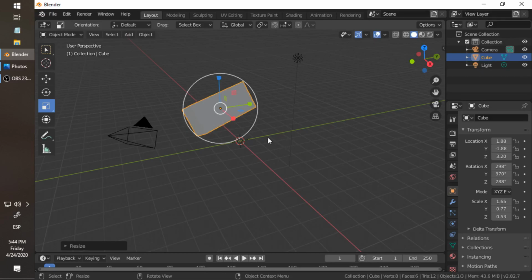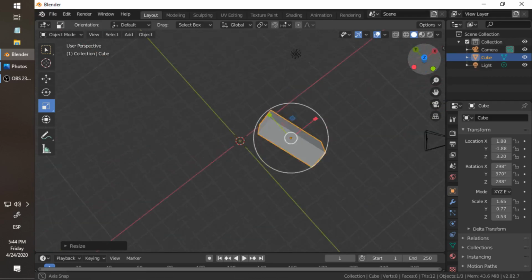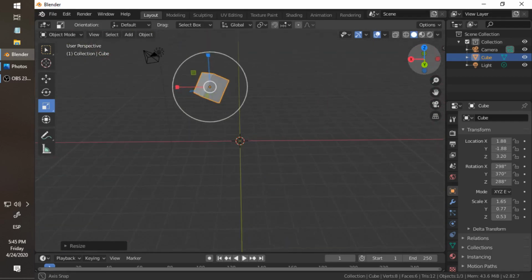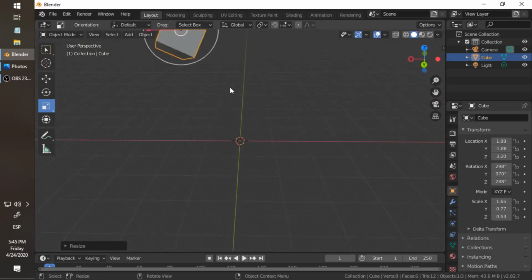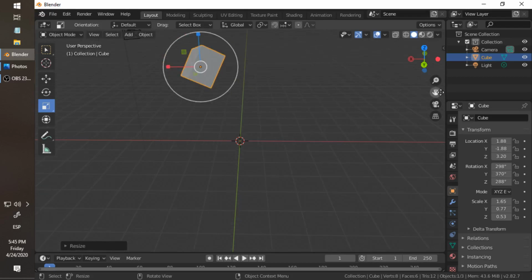Alright, there we go. Now you may be wondering, well, how do we look at it from a different angle? I'll tell you. Here, if you click and move, now we can move around the view. This is called orbiting. If you want to zoom, just scroll. That's the easiest way to zoom. And you can also grab this and then move it in or out. That's easier just to scroll. And here, this is called panning.